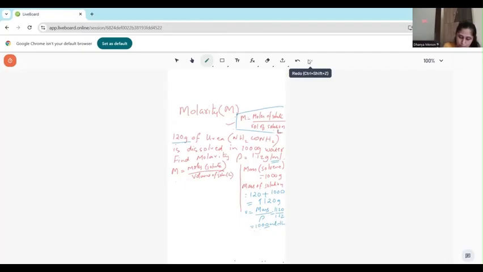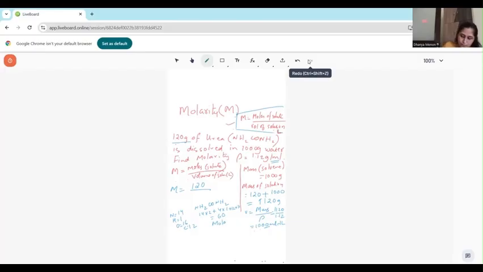Right. Now, molarity, moles of the solute is 120 by, how do you find moles? Moles equal to mass over molar mass. Nitrogen is 14, hydrogen is 1, oxygen is 16, carbon is 12, right? NH2CONH2. There are 2 nitrogen atoms, 14 times 2 plus 4 hydrogen atoms plus 12 plus 16. The molar mass comes to 60.